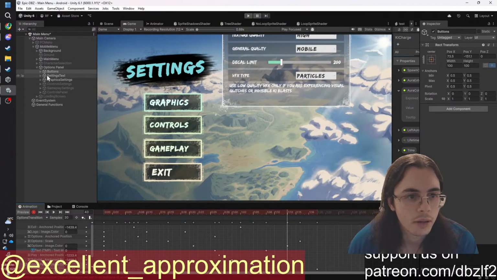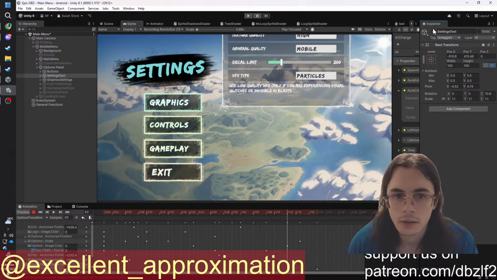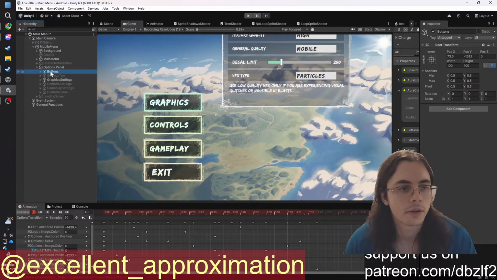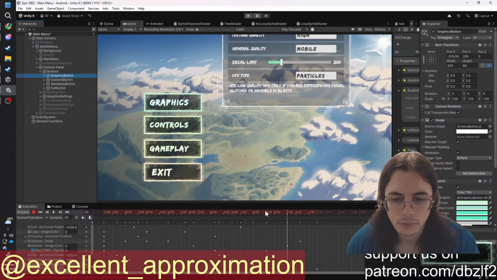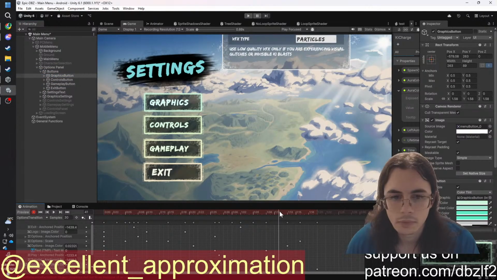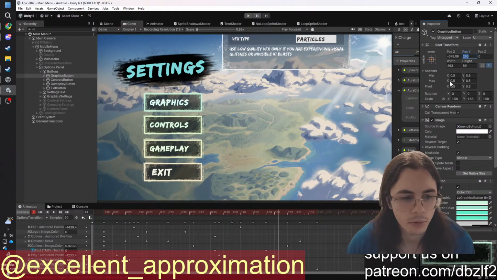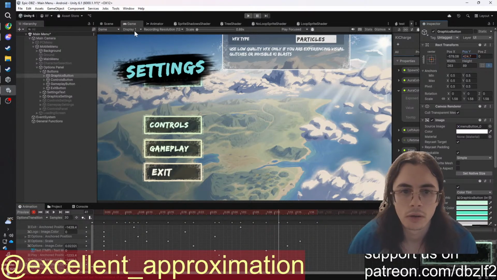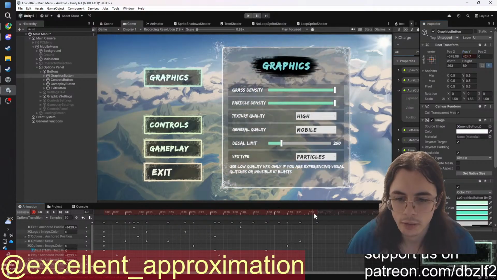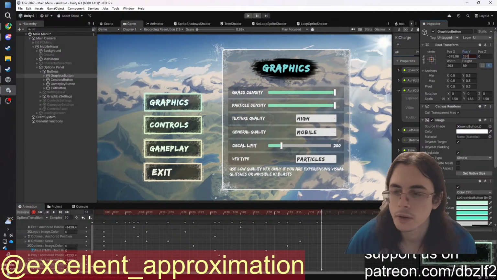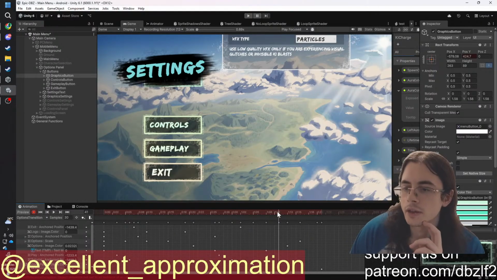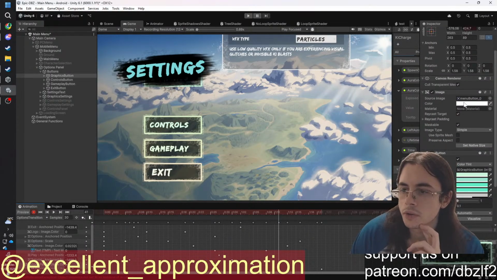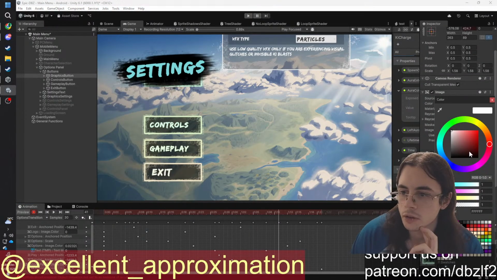First, let me disable this text. I'll add that later. Now let's try. Let me copy this position. So we start here, and we end here. Now I want a fade in, so for that I probably need to change this color.